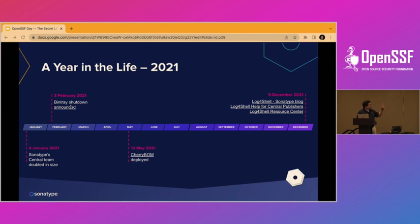I have the link here. The announcement is still up on the internet, and the update says that the actual repo is still live and running. It's read-only, but they continue to serve their artifacts, which is great. I'm actually quite relieved that that's the position they ended up in. But that's as of right now. Back in February of 2021, there was a lot less clarity.